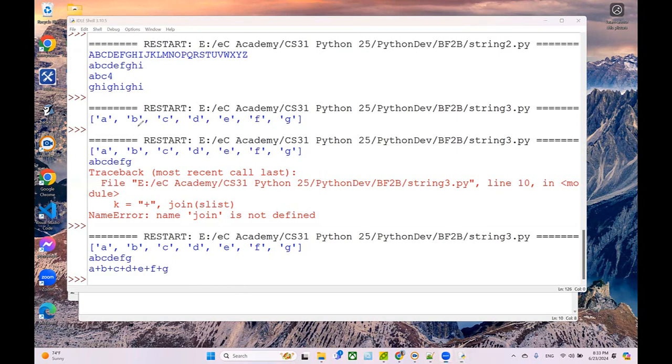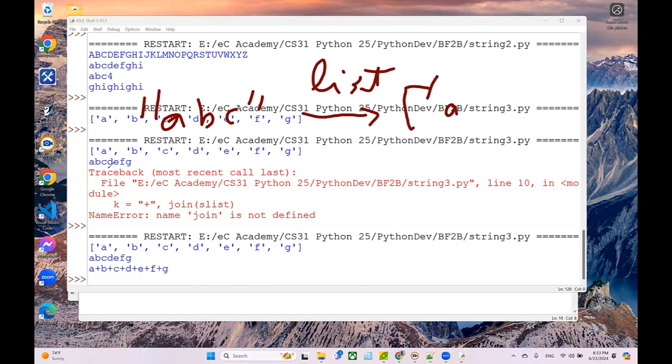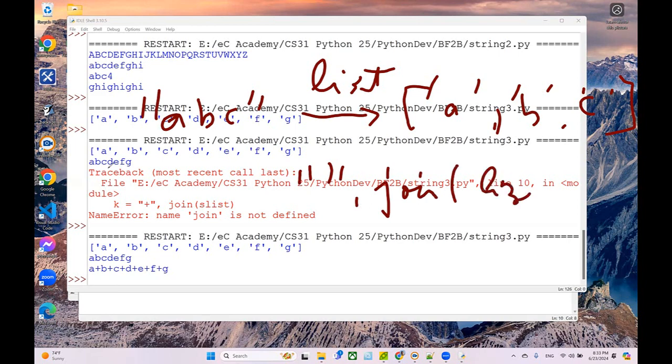Yeah. So this one teaches you, I have a string. I use list, converting it to A, B, C. Okay. And then I use the empty string dot join on the list.